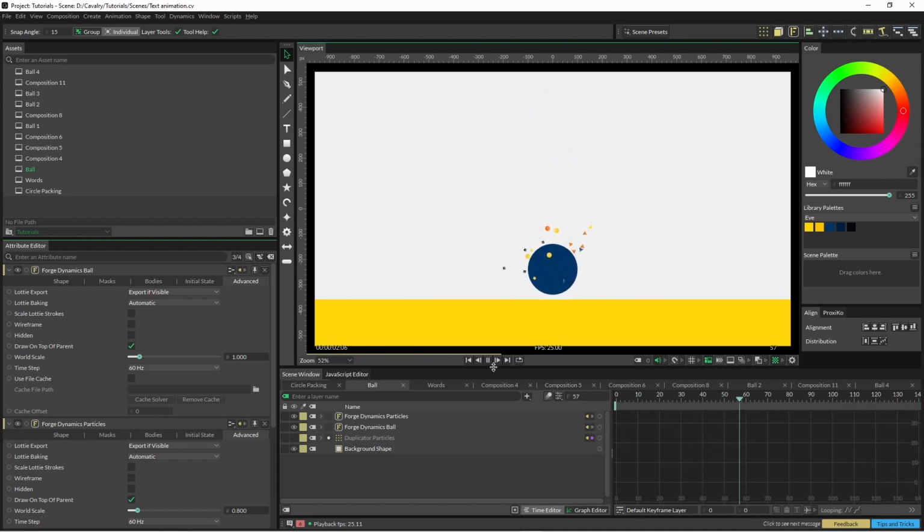Cool, so I hope that tutorial has given you a few ideas as to how you can wrangle a few things with Forge and Cavalry. It's just fun to play around with and see what happens. In this instance, I've just shown you one technique with animating that duplicator and three different setups of what you can do. You can download all these files from Gumroad for free, and you can just rummage through those and check them out.